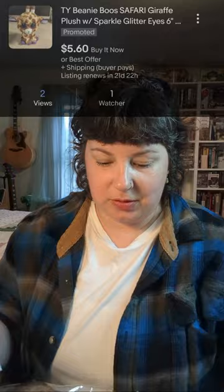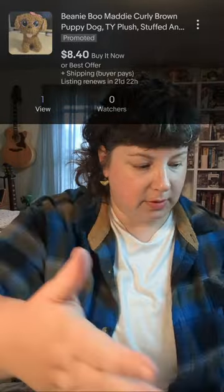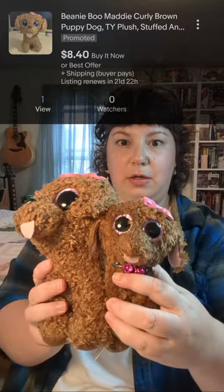The first thing we're going to share is this bag — we picked it up for three bucks. It was just a miscellaneous baby bag, but we do pretty good flipping these. These are those little Ty babies with the big round eyes with the circle around them. Some of these are going to have to be cleaned up; we steam them and process them for pictures. Sometimes we list these as lots if they're all the same together — like these two look like a mama and a baby, so they'll go together and they're super cute.